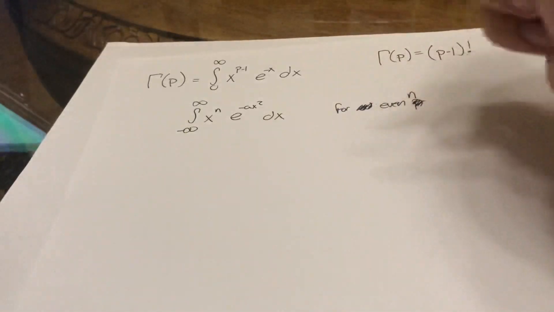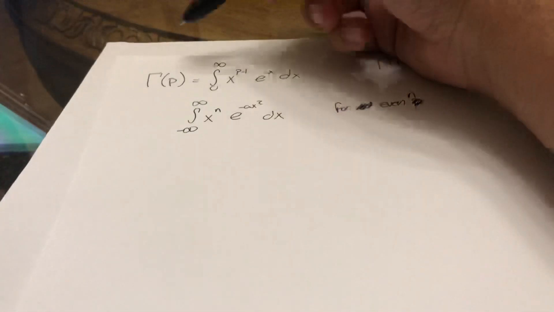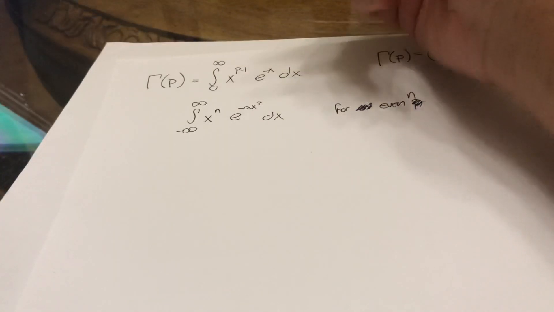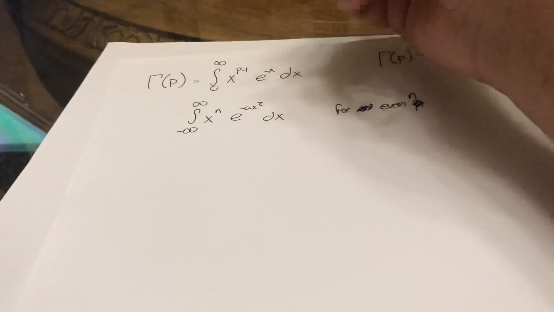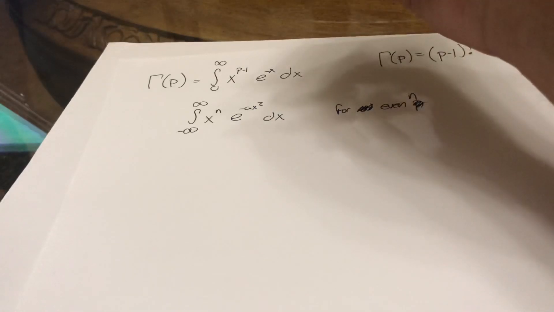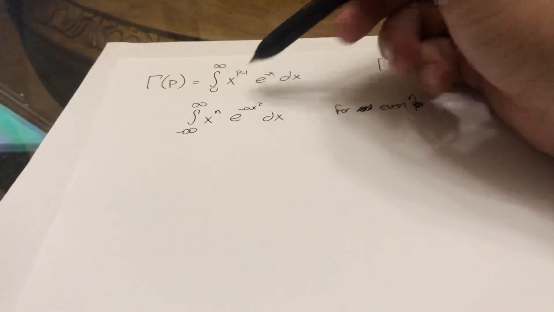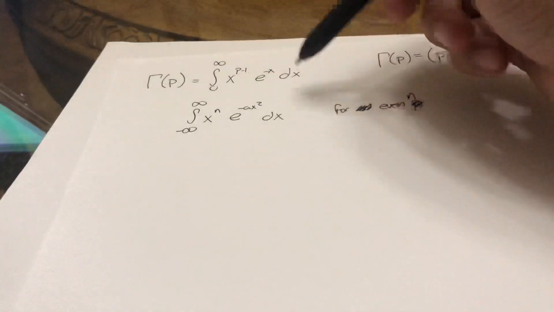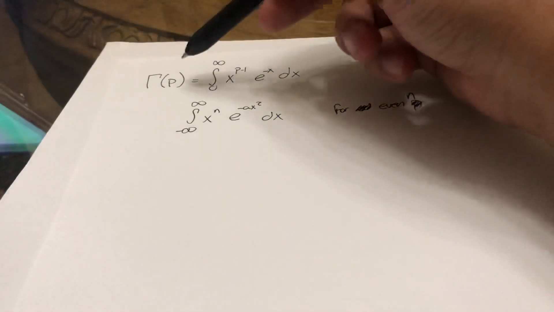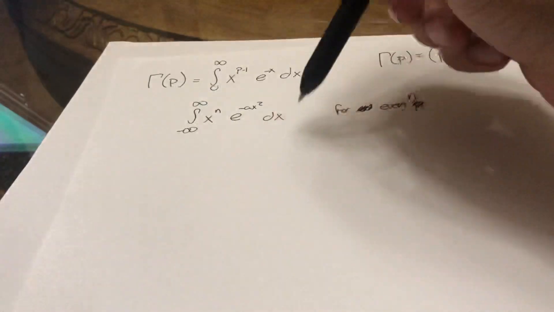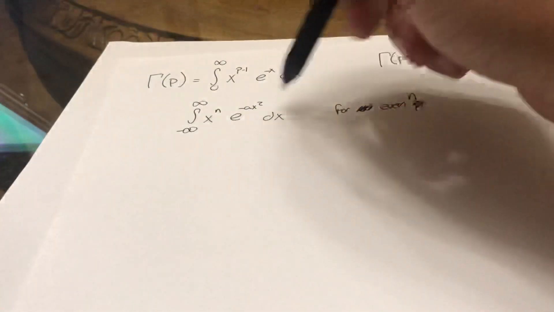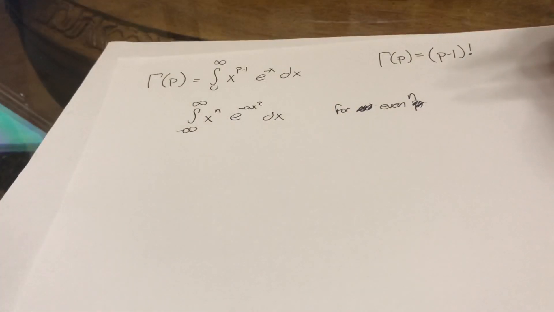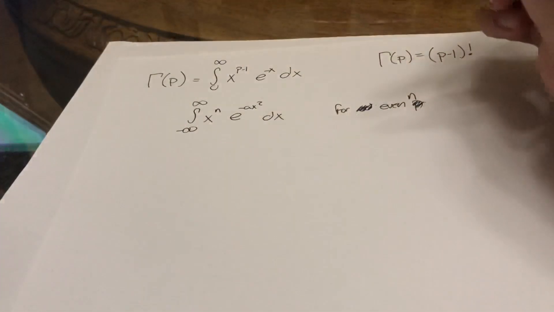The way that we're going to be accomplishing this is through the gamma function. The gamma function is a very well-known function, very useful in physics, and it's very easy to work with. The reason that we're going to use it is because these have a little bit of similarity. So what we're going to do is transform the gamma function such that we can make it look like this, and then figure out what this would be in terms of the gamma function.